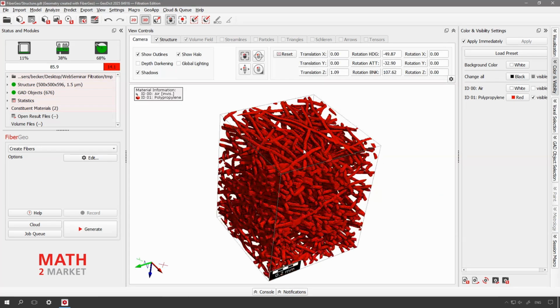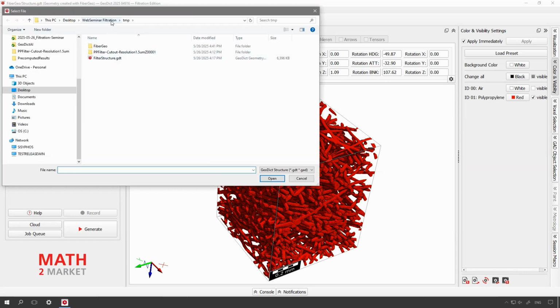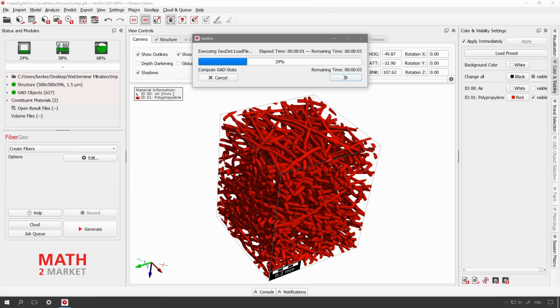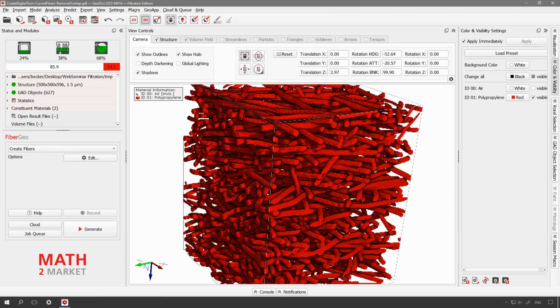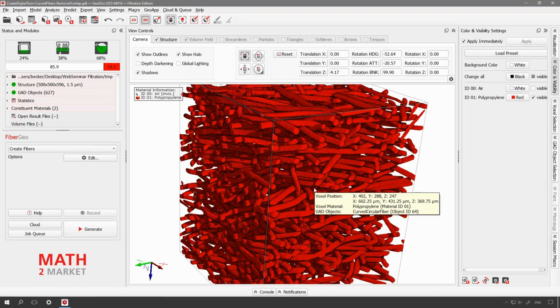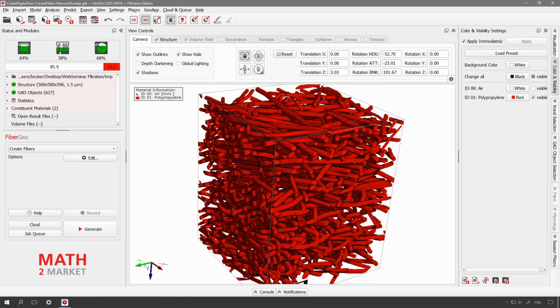Of course, this also takes a few minutes to compute, so I'll just show how the structure would look like if we do it like this. Yeah, so we have curved fibers here, and now the intersections removed between them.